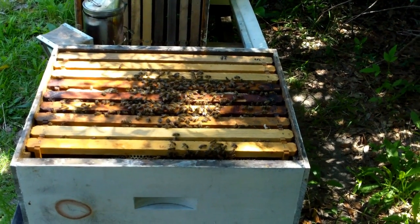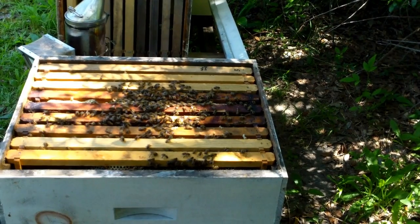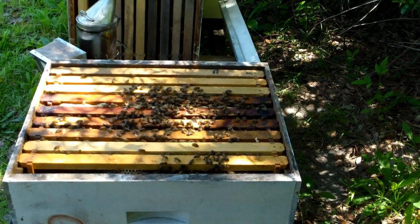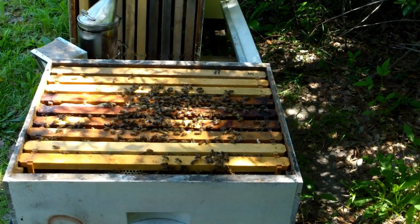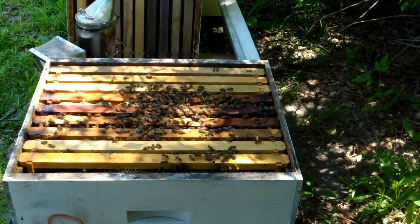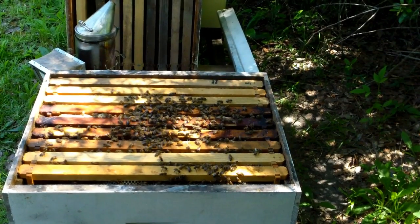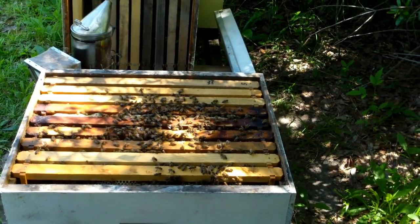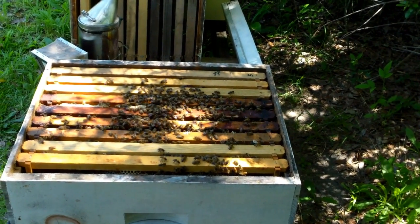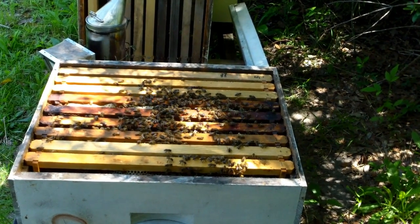They're getting played out, but we've gone through a good privet bloom and they've been working hard. Bees just don't last that long in the summertime, so I'm going to have to find another queen and put it in the box, probably along with some brood to get them kicked off again. They're not weak yet and there's no beetles in them yet, but if I let them go much longer, that's what will happen. This one is destined for a new queen — not a cell.